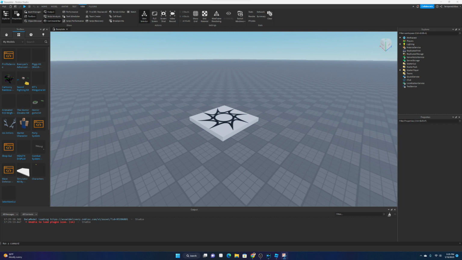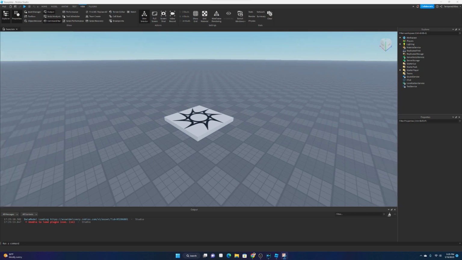I'll briefly go over what each section does. The viewport lets you see what's in your world, such as objects or characters. The output is where errors will show, or other pieces of information. The toolbox is full of community-made objects, such as plugins, models, scripts, etc. You can close out of it for this video, we won't be using it. The Explorer shows you everything in your world, from scripts, to lights, to sounds, to objects, and much more. Basically just everything that you do, everything you include into your game, will be shown right here.